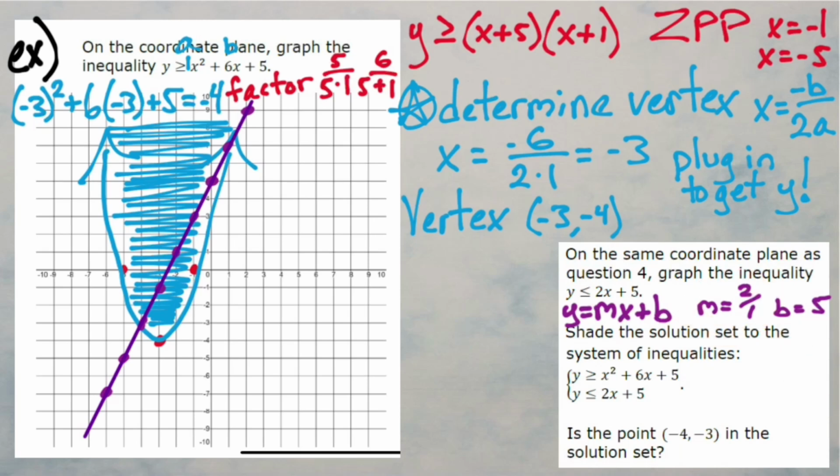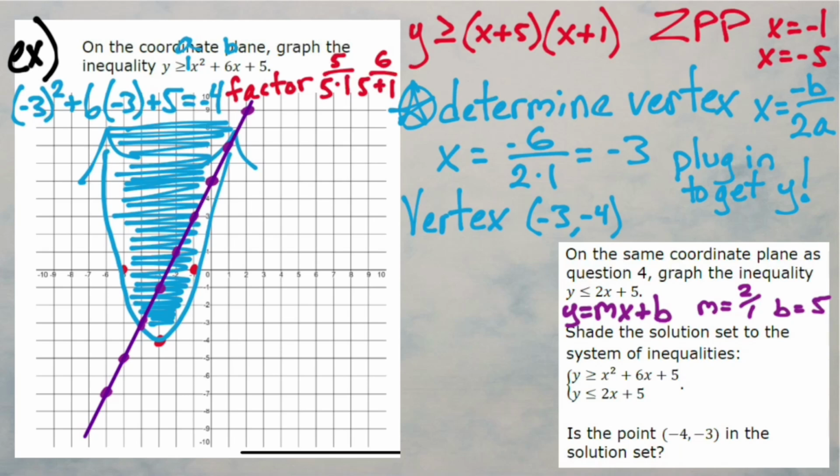So, looking at the graph, 5, your value for b is plotted right there. And then the slope being 2 over 1 means you rise 2, you run 1. Rise 2, run 1. And that's how you get the whole little staircase thing that's going on here. It looks a little blurry because of the highlighter, but whatever. You should know how to graph a line by now. This is Algebra 2 stuff. So you graph your line.